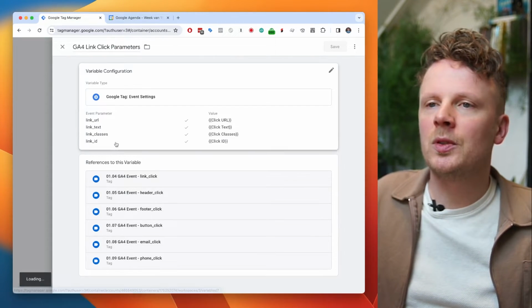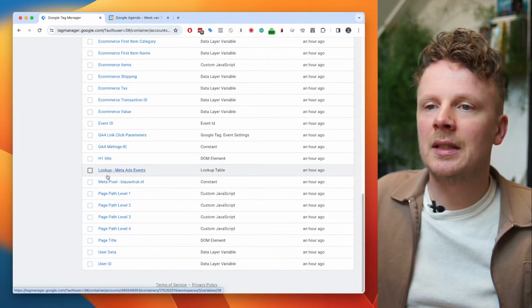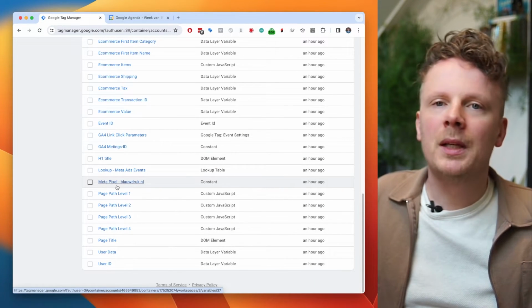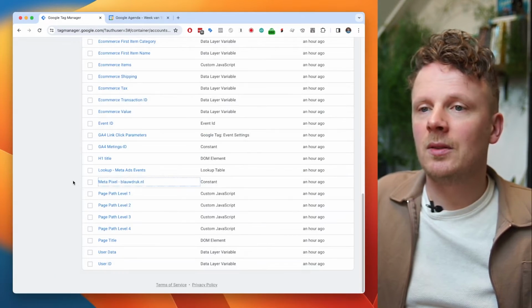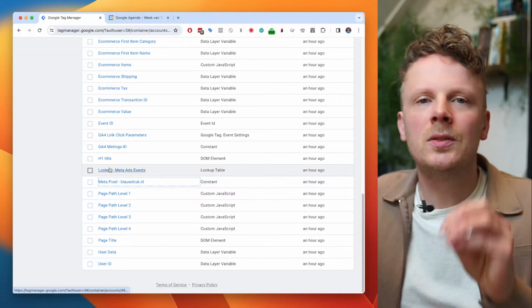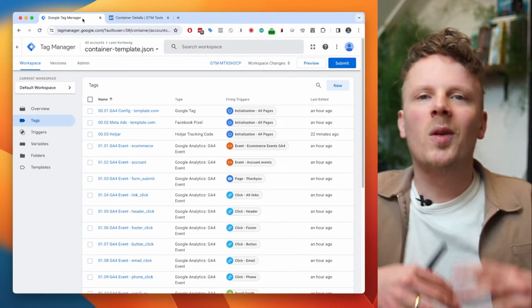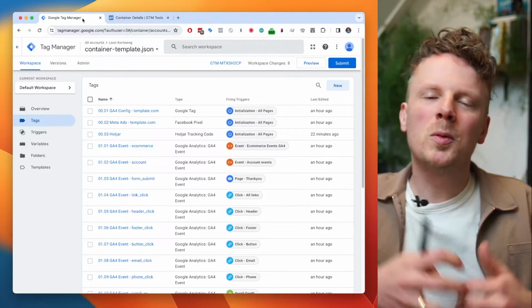So these are some default parameters that I like to use in my Google tag. The measurement ID from GA4, and then also some like a meta pixel, like ID that I want to fill in for a client. If the variable is specifically related to a platform, I like to prefix that variable with that platform name. All right, so that is my naming convention for Google Tag Manager.